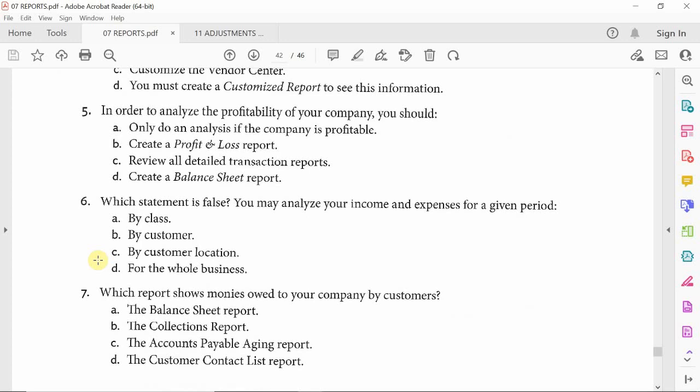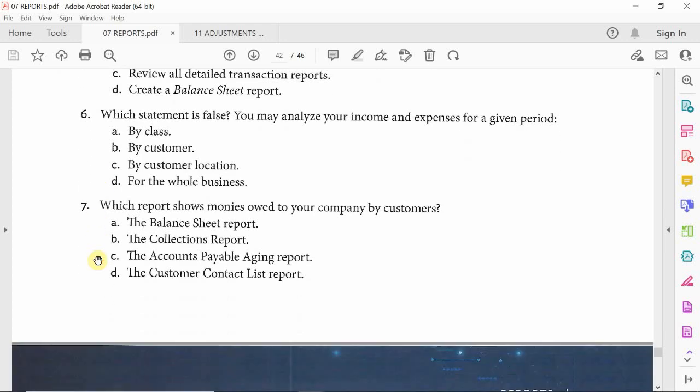Because in this case, there is no section that you can designate to go based off of customer location, right? It's usually based off of the class, the locations, the customer itself, but not for customer location, right? That's going to be very difficult to do. Okay? All right. Number 7.